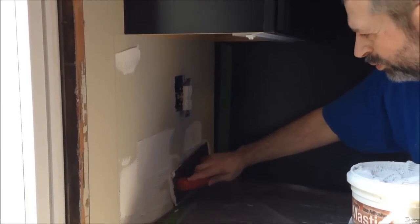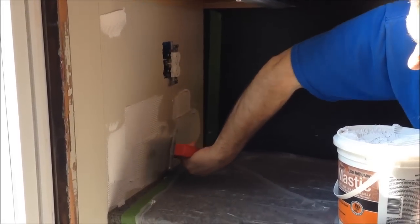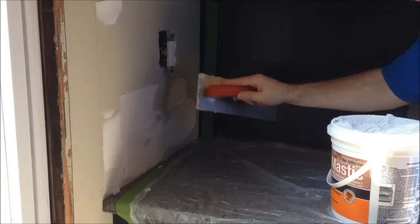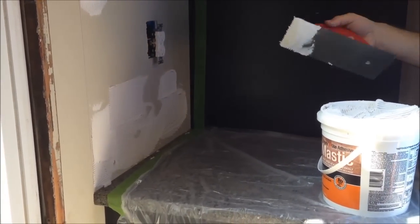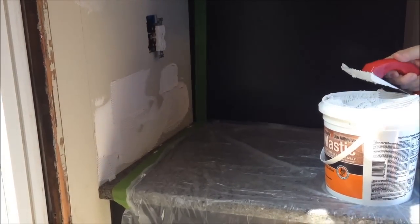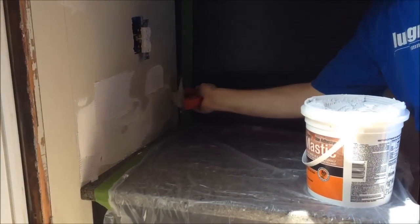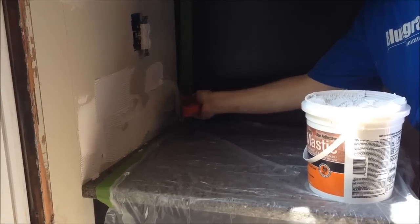Are you going to do that hollow square under there before you start putting any tiles on? No, I'll just do the bottom half. I shouldn't really have done it there, honestly. But like I said, I'm trying not to get it on the countertop any more than that.